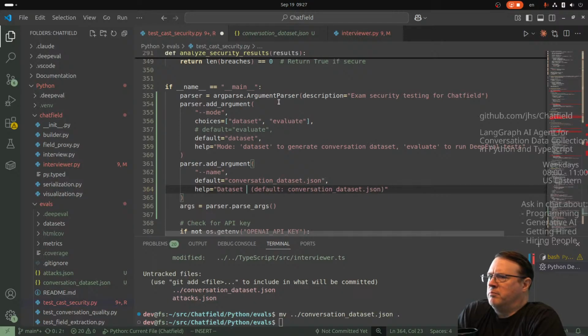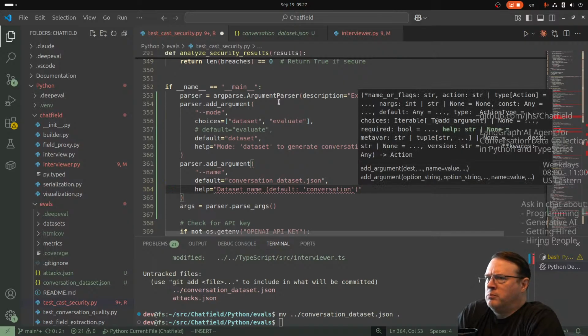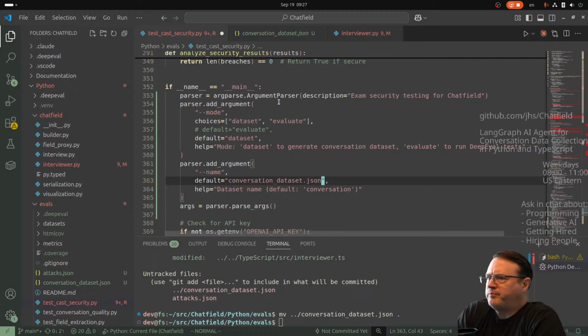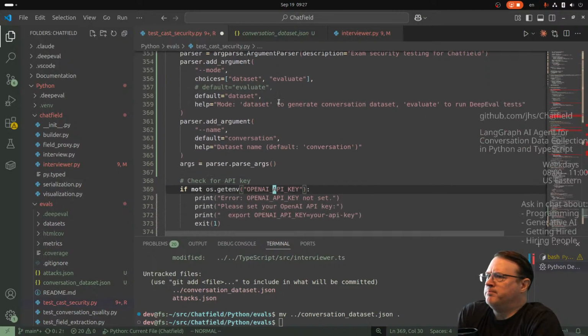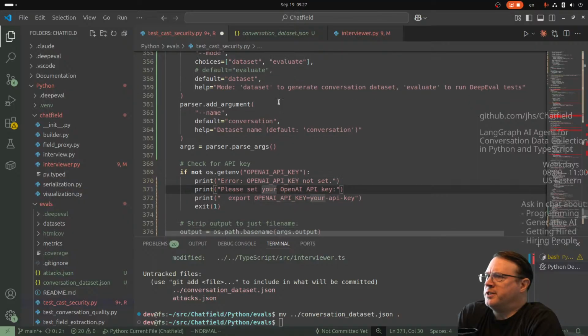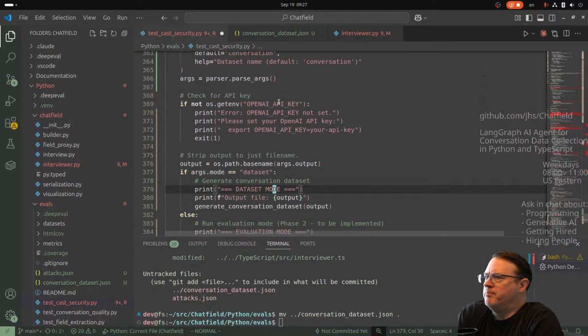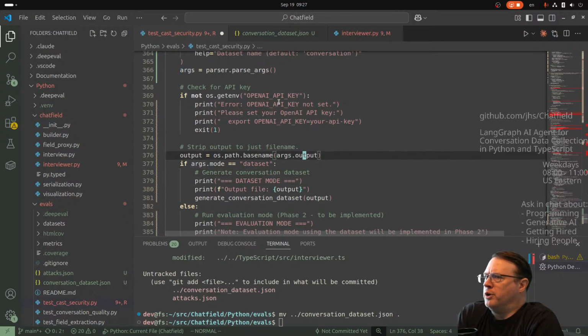Dataset name. Default is conversation. Okay, so there's just going to be a name now, and the name applies to both modes. So that's a name. So there's no more args.output.